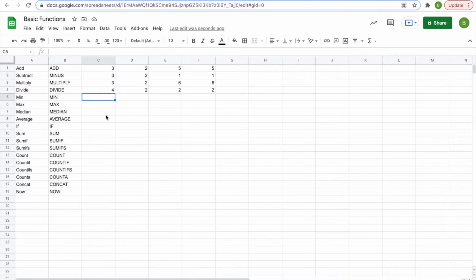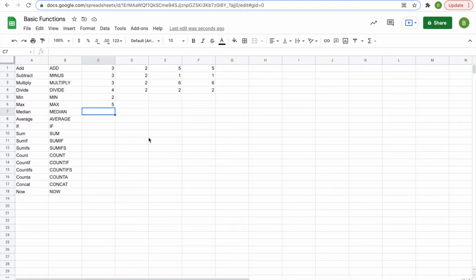So for this, let's use this range of numbers that we have from the first 4, and we'll type in equals MIN, and then open our parentheses, and then you select a range. So let's say, for example, we'll take the first row here, and then you hit enter, and it'll result in 2, because 2 is the minimum of that range. Next, same thing for max, equals MAX, open parentheses, we'll do the same range, and then it will give you 5, which is the largest figure in that range.